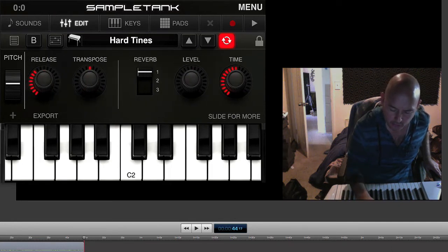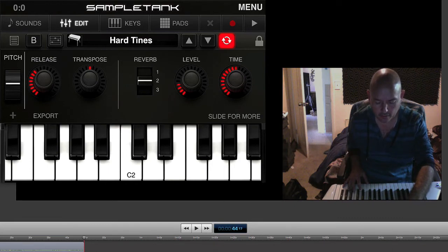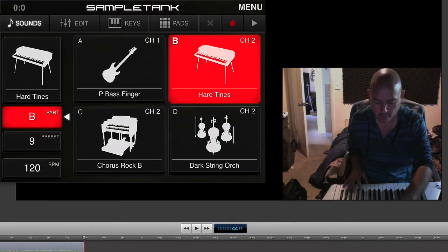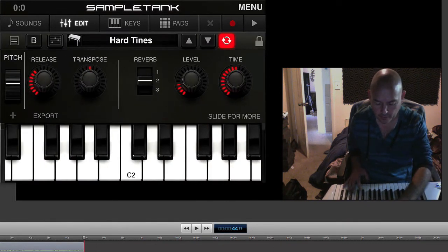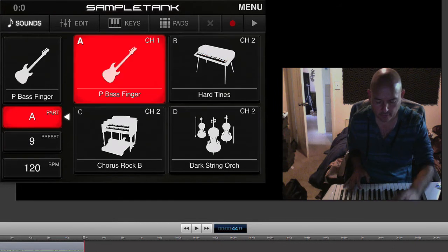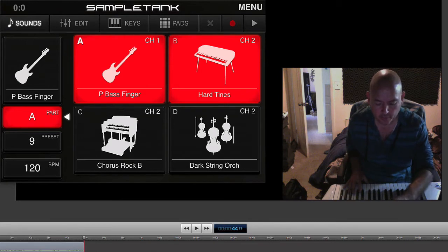I like to use reverb number two. It has a bit of an echo for the keyboard. I'm not sure how it sounds by itself. Right there. Edit. Turn that off. I go over here. That should be fine. I'm gonna go back to the sounds, the finger bass. Together. Let's see. We could bring that.